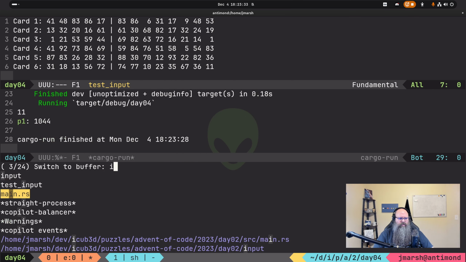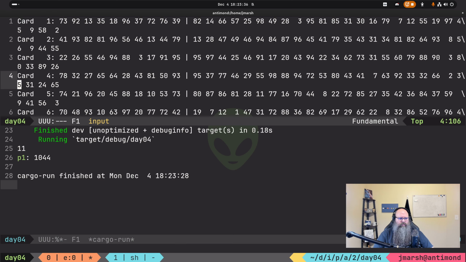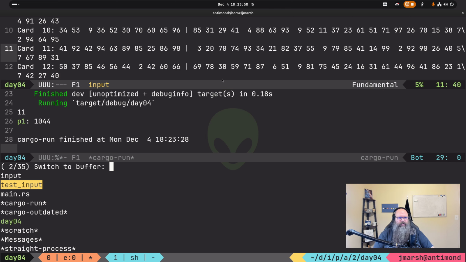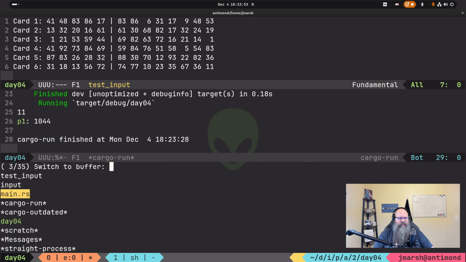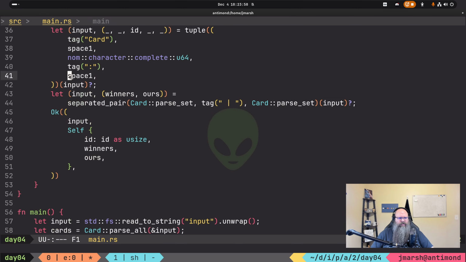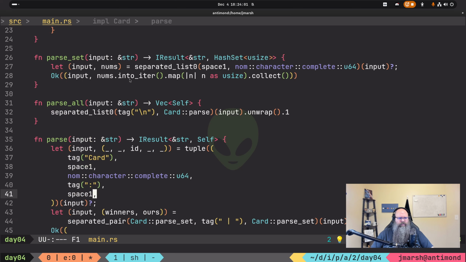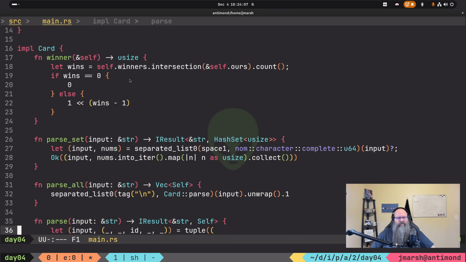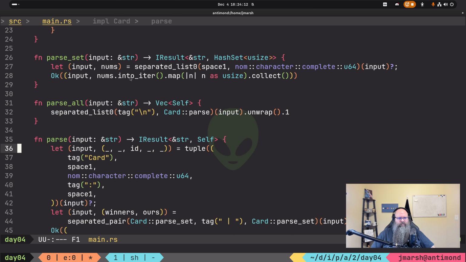So this is one of those things, right? Oh, yeah, so this is the one that there's a space after it, which can also be a problem. If you've been using nom more than me, I would very much be interested in knowing how you would parse something like this, because this feels a little weird saying in one or more spaces, but I mean, I guess that's what you do.